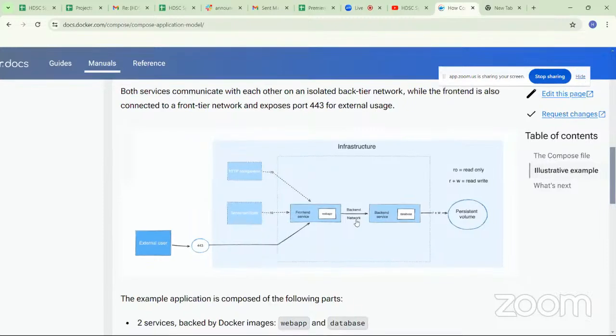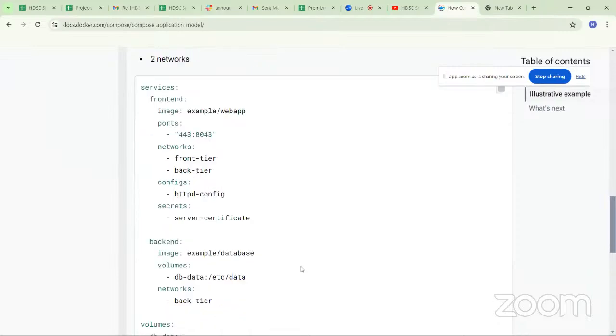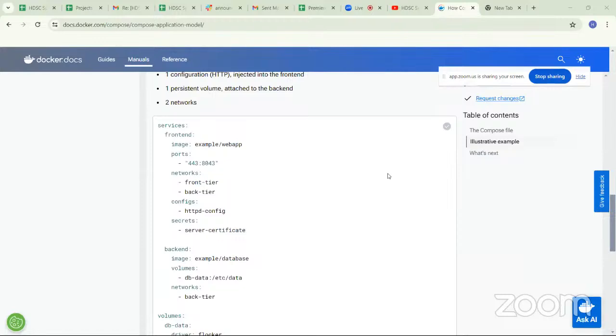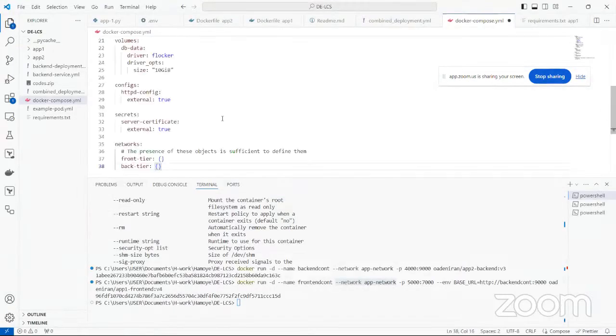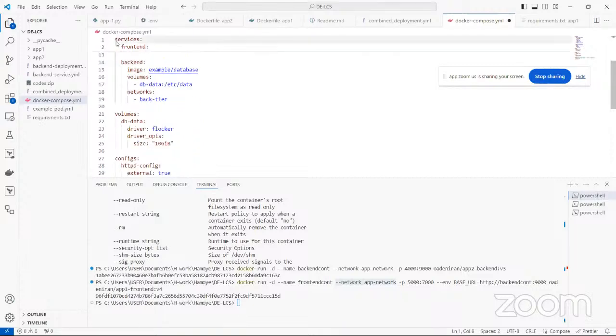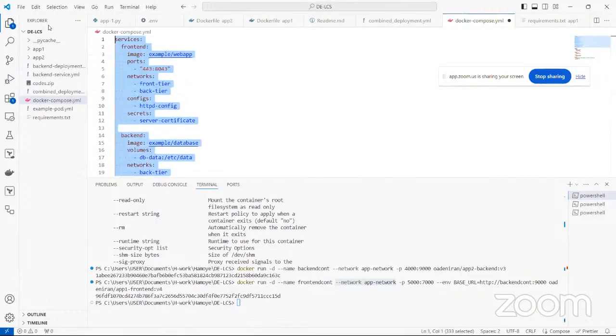These were all the things we had to do manually. Using Docker Compose is just different. Let me pick up the example they provided and paste it here, and then we'll start editing it. The first thing when you want to start a Docker Compose file is a services section. The services section lists all the containers you want to have in the Docker Compose. Any container you're going to be working with needs to be present in the services.